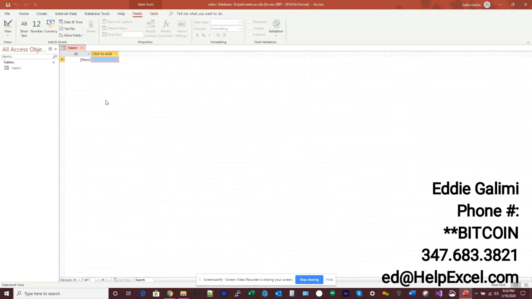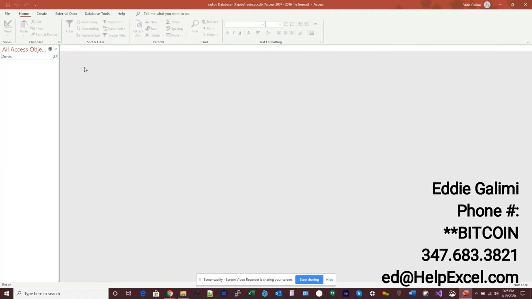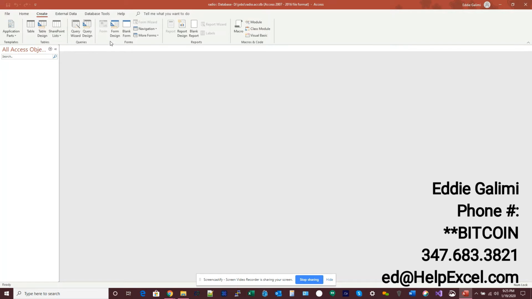All right, so we get an initial table when we open up Access and create a new database. So we don't need this at the moment, so we are going to just close it. What I'm more concerned with creating at this moment is a user form.